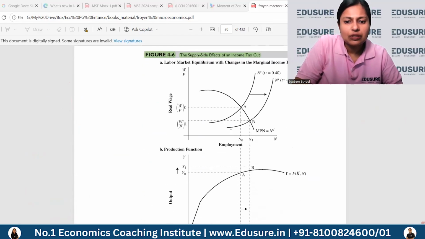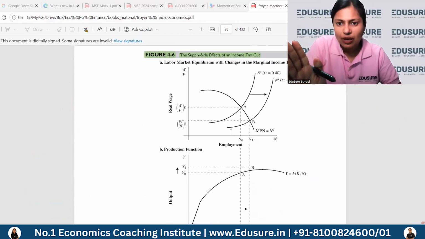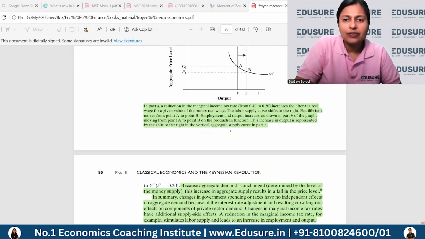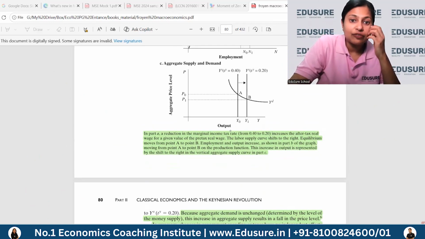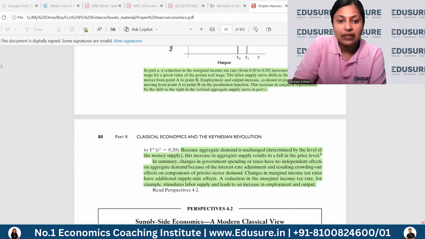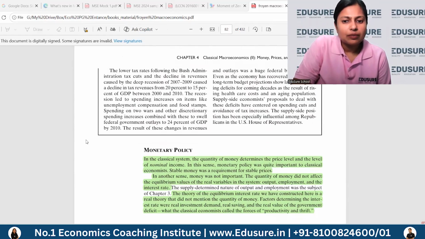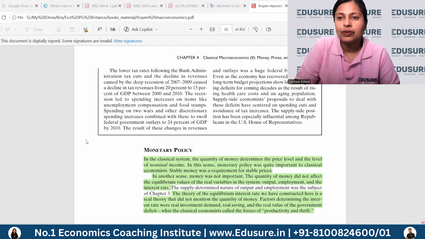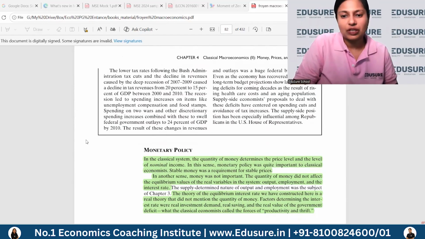And this is where I was talking about the fact that if taxes fall, then the labor supply curve will shift out, output will rise, and the whole aggregate supply curve can shift out in case taxes fall. So taxes have a supply side and a demand side effect. And money supply, like we've talked about, can only increase prices. It does not impact output or employment in the short run or the long run.